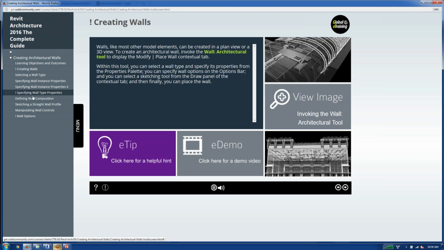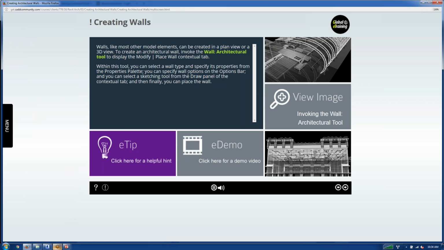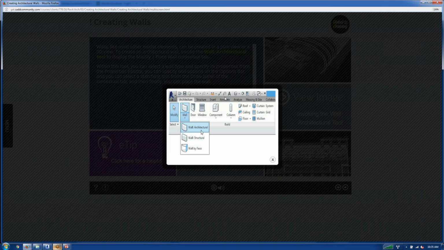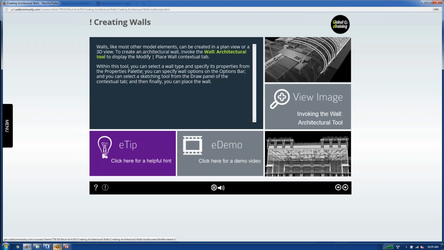Now, there are a few different interactive elements in these courses. First one is image associations. They'll be shown in these boxes with view image, or the green bolded word will work for that image association. So if you click that, it's something as simple as maybe just a screenshot of what it looks like in the software. So if you don't have the software open at that time, you can still start building that association.